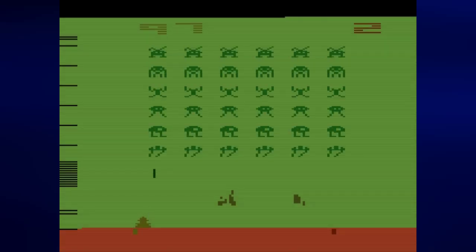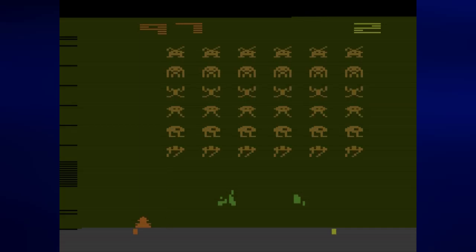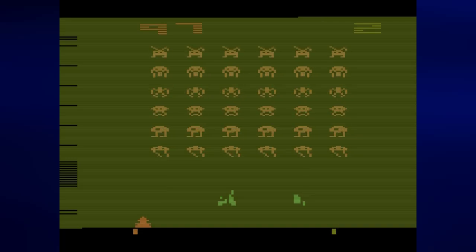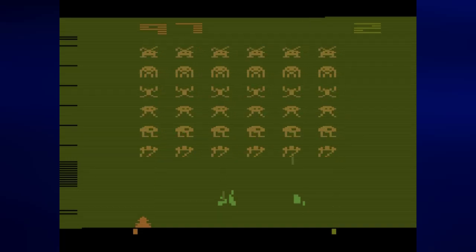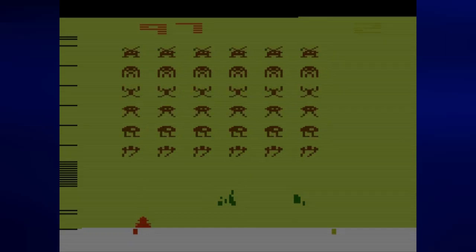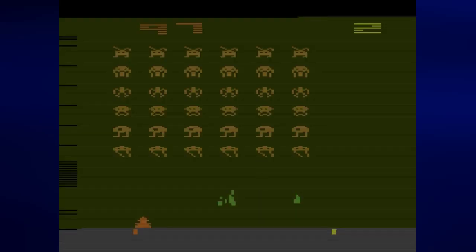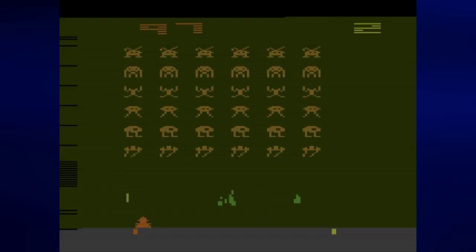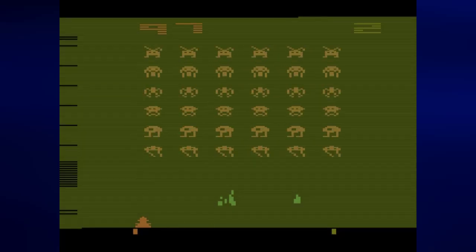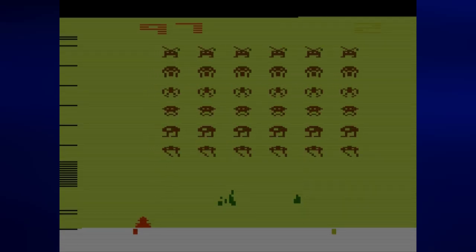Then there's one player moves right, other player moves left, where one of you gets one direction and the other person gets the other direction, and you both really have to cooperate. There's alternating fire and control, which switches control from one person to the other. I want to say every time one person fires or after a certain amount of time or something of that nature. And finally, there's one player moves, other player fires, where one person controls the ship and the other person controls the gun.